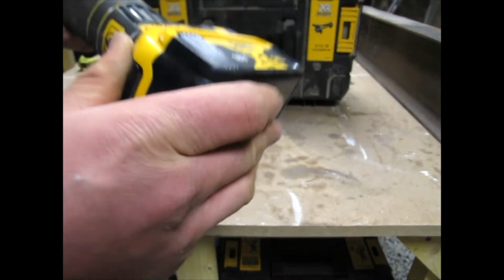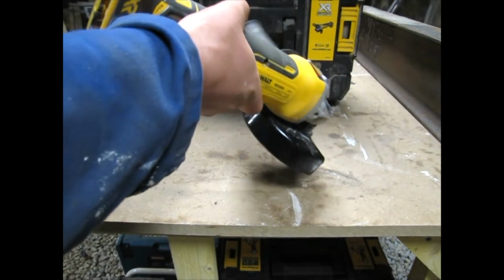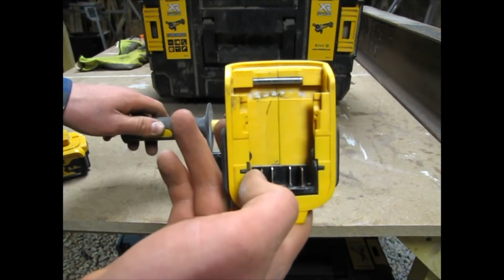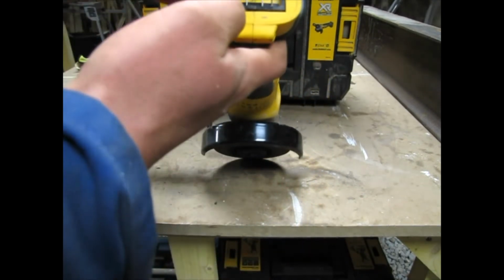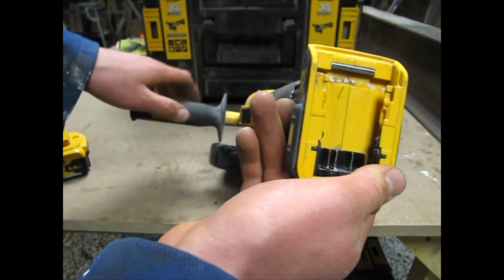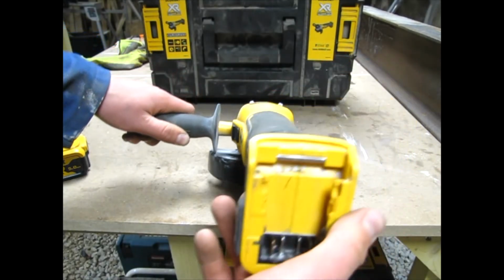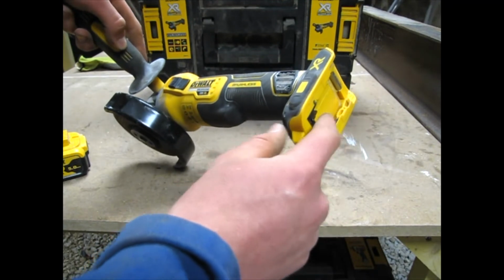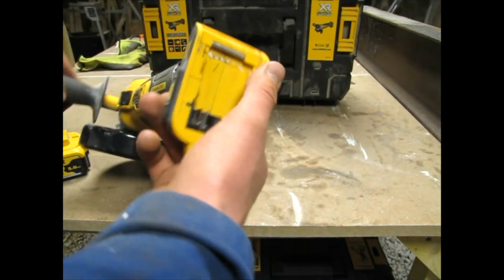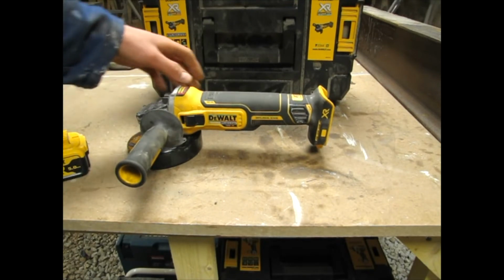But I have heard, not on DeWalt grinders, but on other cordless tools, that the vibration can cause the terminals in the battery connection to wear away. And being a DeWalt, I don't think you can buy these terminals without buying the whole new motor. If it were a Makita, you could buy the terminals for like $5 and put new terminals in, but I'm pretty sure with the DeWalt, if you want to change the terminals, you have to change the terminals, the computer chip, and the motor. So that's pretty expensive to do. Probably more than you paid for the tool.